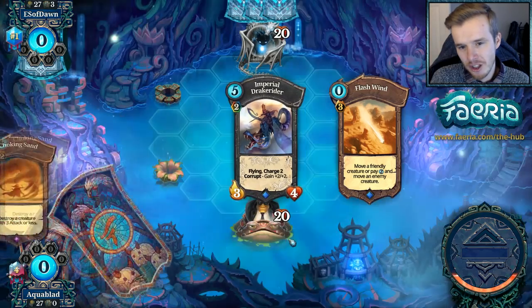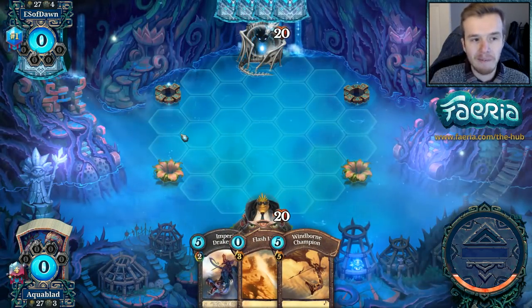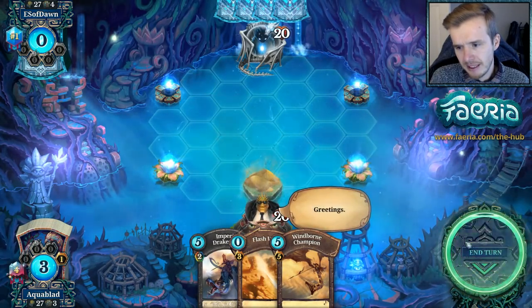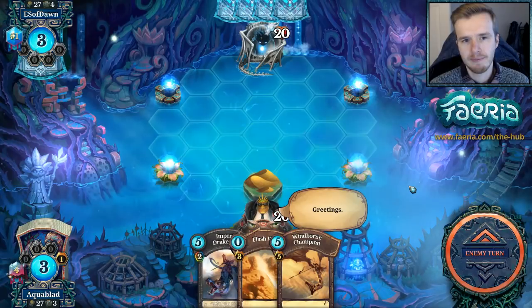You know, I'm going to throw away the Choking Sands this time, hoping to find a Soul Drain. Let's see if S has stayed on the same deck.